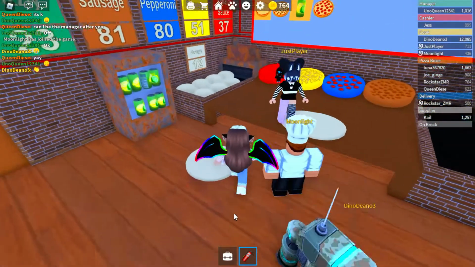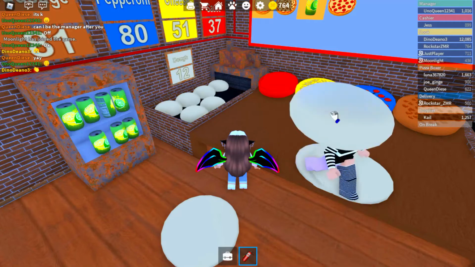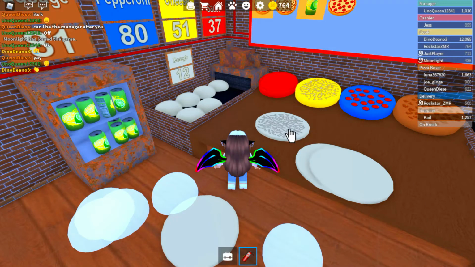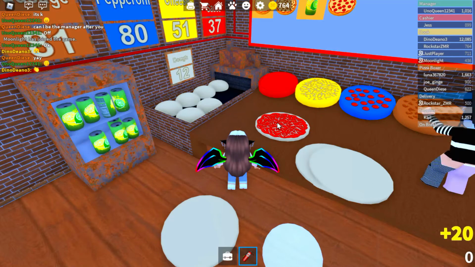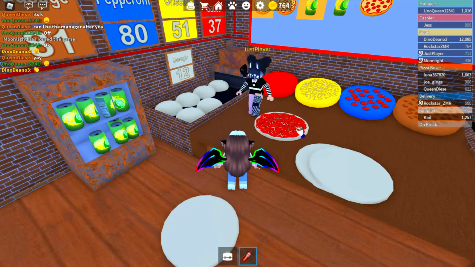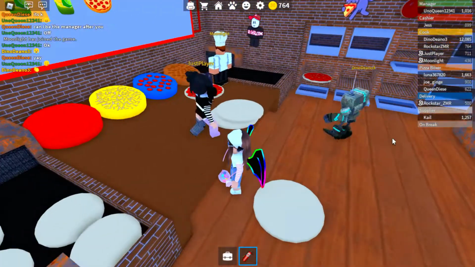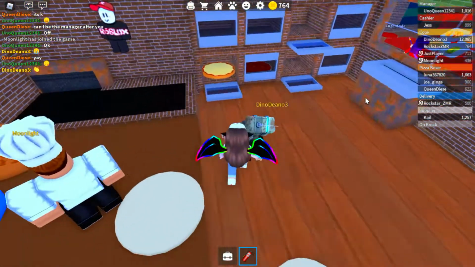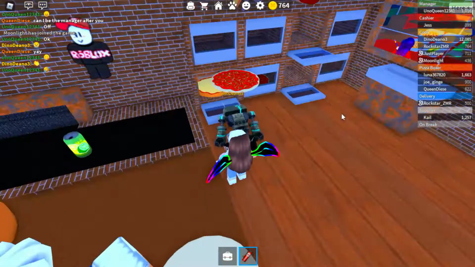Galaxy. We are going to make a pizza. Everybody's playing. Why are you not playing? I know. Cheese. Sauce. Pepperoni. Let's move my screen and put it in the oven. There we go. Put it in the oven.